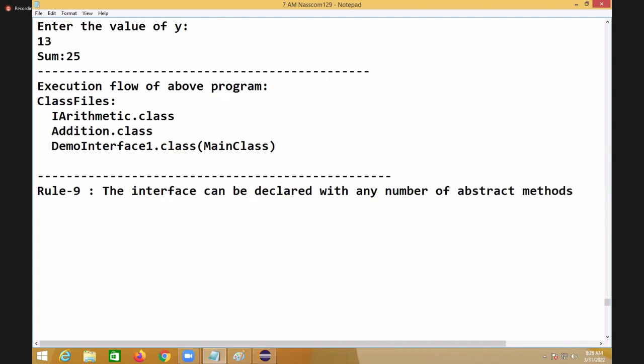No restriction. Not only a single abstract method, it can have any number of abstract methods, no restriction.